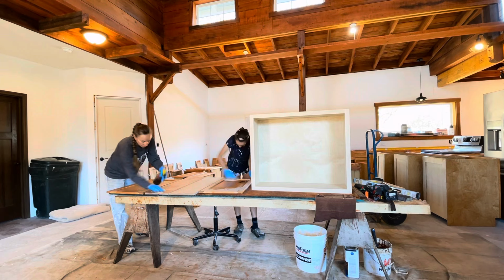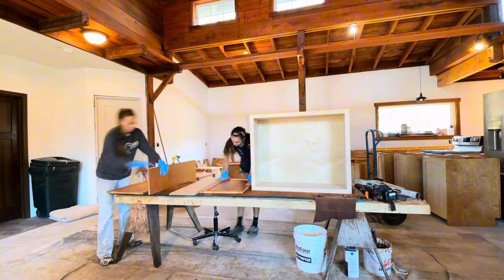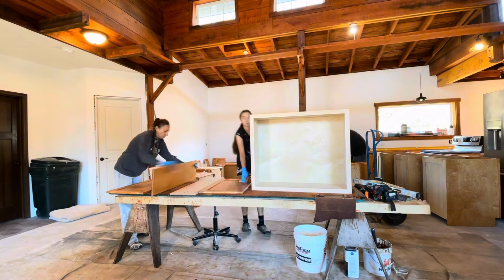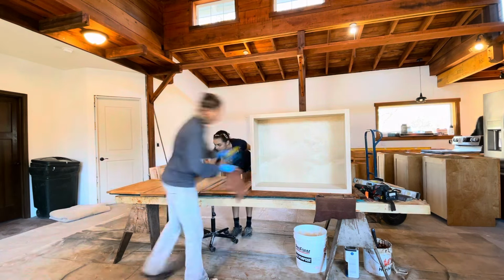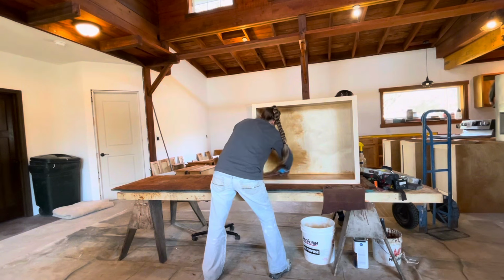We ordered raw cabinets, and I believe the species of wood was birch, so Piper and I got busy staining. We used a log oil, and for this, we actually put the stain in a squirt bottle and squirted it on and spread it around with a rag. We felt that was far easier for the application of this, and we thought it turned out pretty good.